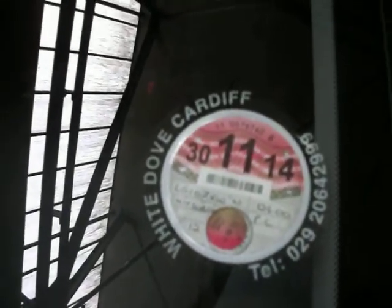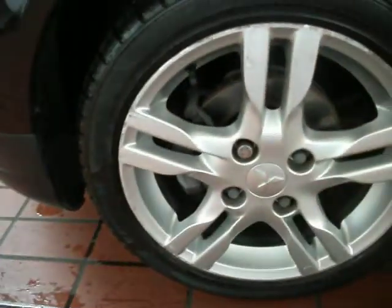Tax is to be left on the car — there's tax until December. The front bonnet has one or two stone chips, but nothing you're going to spend money on. The passenger side wing is all very good with one little stone chip just there. There's a brand new tyre for the MOT and some little marks on there. It has got mud flaps all around and it's also got rear sensors.